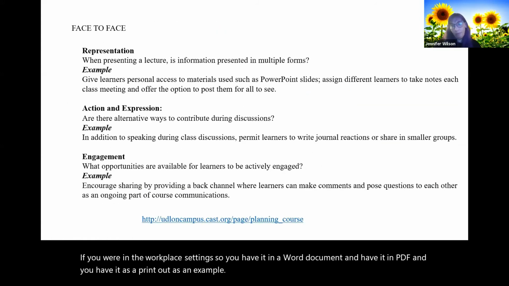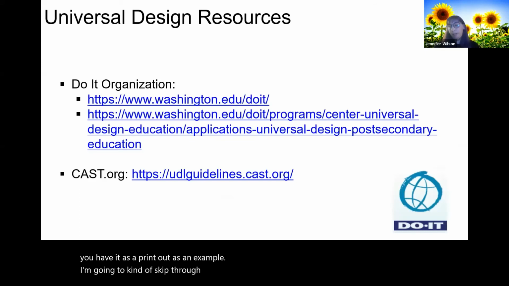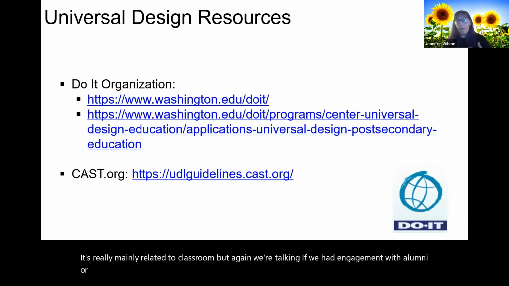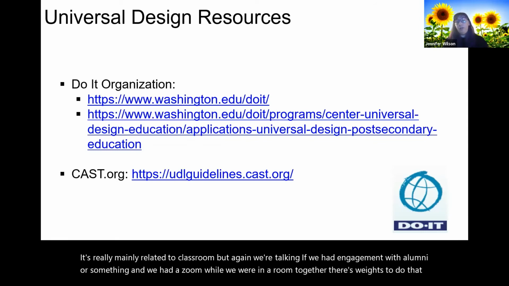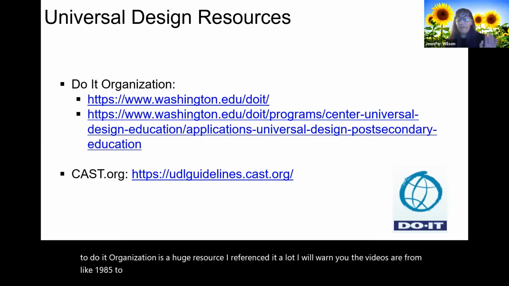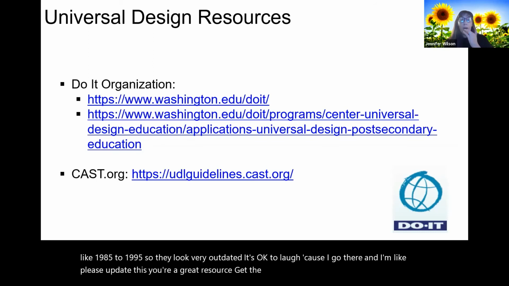I'm going to skip through these slides where it talks about different ways to do things. It's mainly related to classroom, but again, if we had engagement with alumni or something and we had a Zoom while we were in a room together, there's ways to do that. The Do It organization is a huge resource. I reference it a lot. I will warn you, the videos are from like 1985 to 1995, so they look very outdated. It's okay to laugh because I go there and I'm like, please update this. You're a great resource. Get the videos a little more updated. But the content is the key piece.